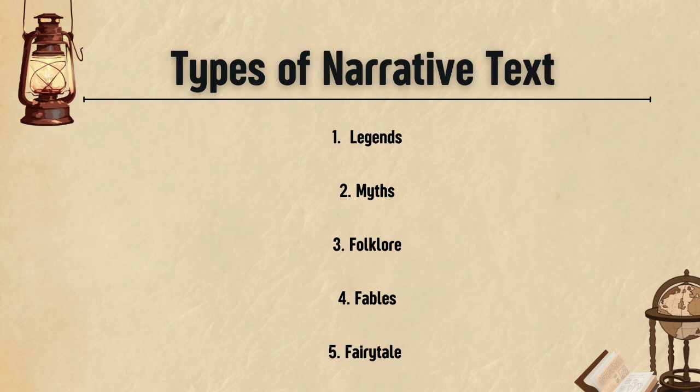3. Folklore. Stories that are passed down orally in society. So you can say that this folklore is hereditary. For example, Malin Kundang, Sangkuriang, Timun Mas, and others. 4. Fables. Short stories with animals as characters that convey a moral message. Examples: tortoise and hare, ant and grasshopper, clever deer and crocodile, and others. 5. Fairy tale. Imaginative stories that are usually intended for children. Examples: Timun Mas, Roro Jonggrang, and so on.